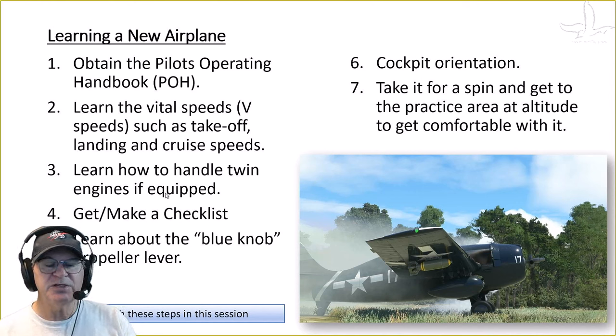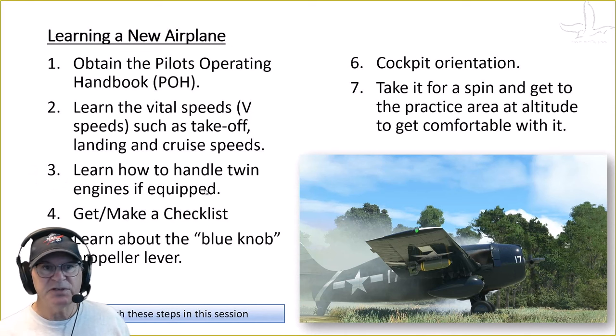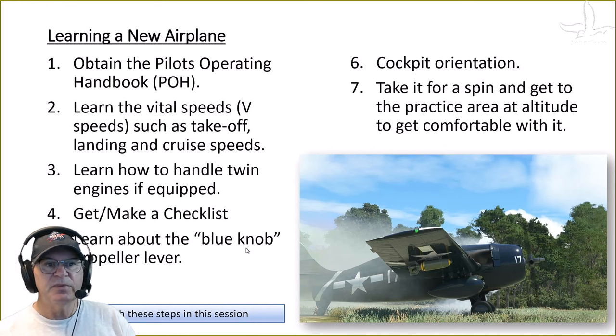Step three, learn how to handle twin engines if equipped. So we don't have to do step number three. I should gray that out here. Many planes I do cover in this series do handle twin engines, and we have to know how to do that. Number four, make a checklist. There's one built right into the manual from Got Friends. Number five, learn about the blue knob propeller lever.